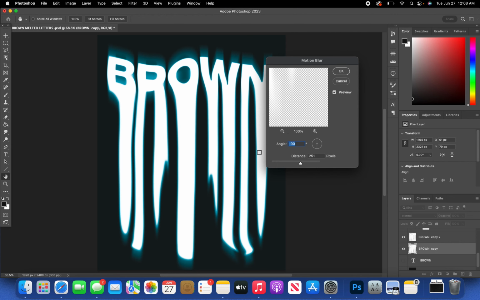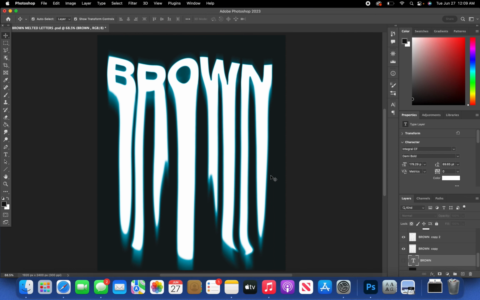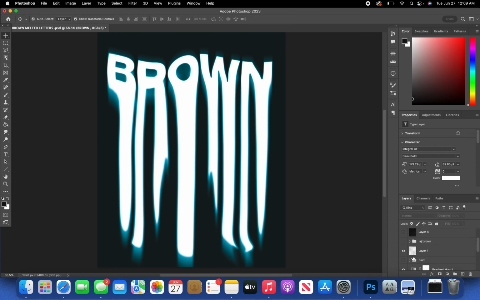Keep your angle at -90 and the distance around 250. For this one, I bring it down because I don't want it flooding the top. Just bring it down a little bit, and that should be good. So that is it for the text part, or the background, of this design.